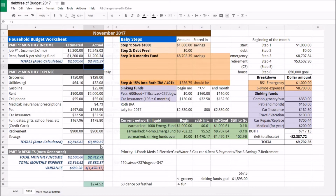And I guess my formulas are probably off. I'm guessing that it has something to do with the auto calculation not copying and pasting, as I copied and pasted some of these numbers to make the text a little bit bigger. So I'm just going to go in and fill in this particular column. If I had adjusted anything, there's no formula, it's just a number. So this is going to be equal to, and I can also use in the upper right hand corner the functions button. So for example, sum, and then it's asking what, and then I can click and highlight everything and say the sum of all of these cells.